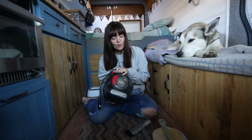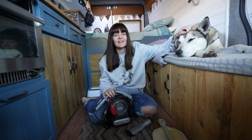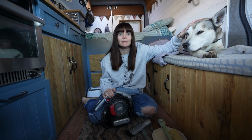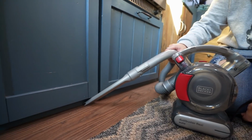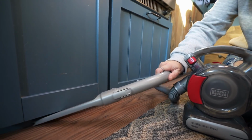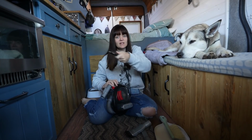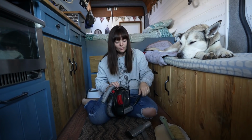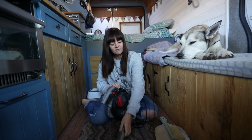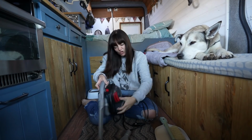Next on the list is our 12-volt Hoover. As most of you know, we travel with this one and our cat Summer, and they are extremely hairy. So I use this on big cleaning days, but a lot of you have seen me with the old dustpan and brush as well. But you cannot beat a Hoover, and being 12-volt, it just plugs into them old things that Louise keeps going on about. You've got little accessories here. I like this one because it gets in all of the cracks. Just get right in there.